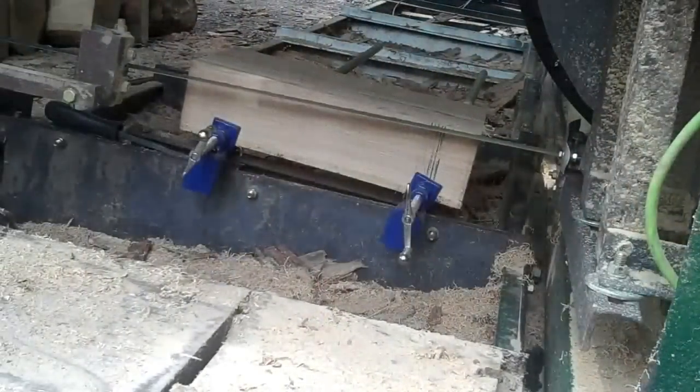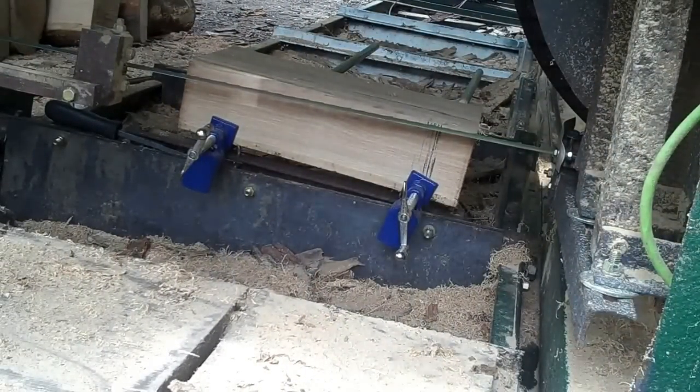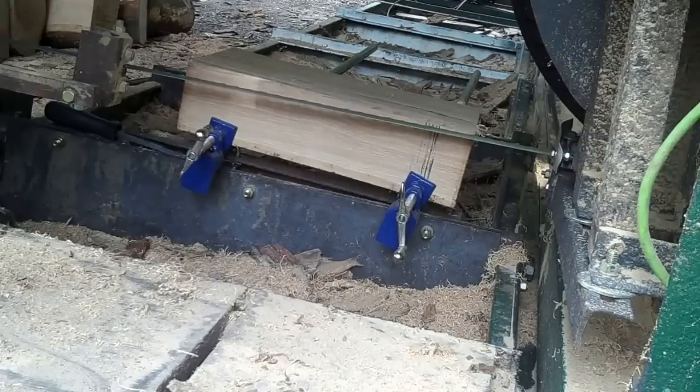Let me turn that. Okay, let's try and cut some shingles here. Let's see how we do here with this contraption.